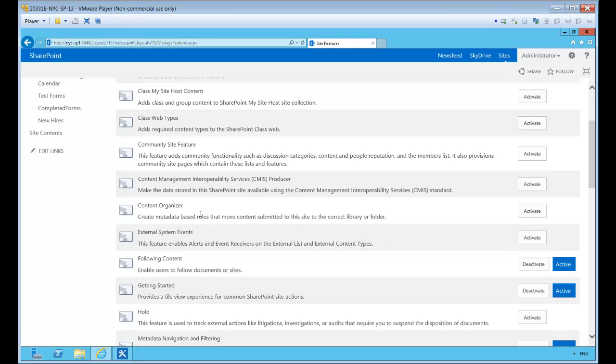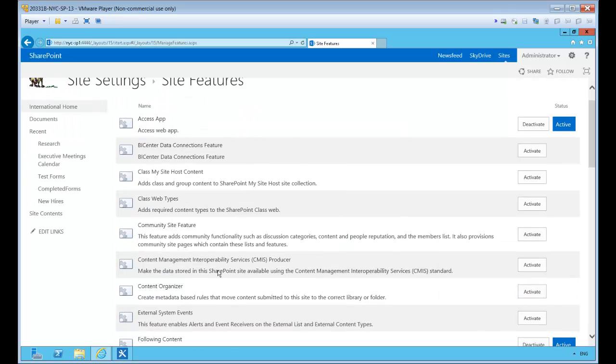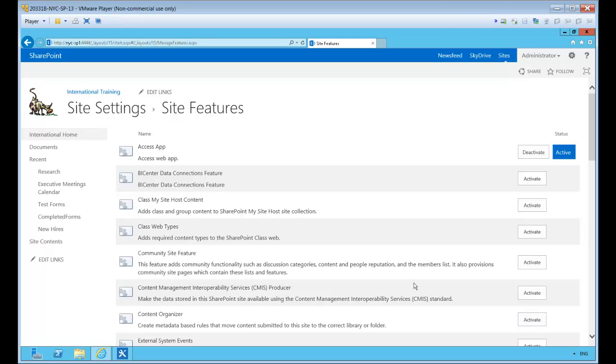The Content Organizer, when I activate this, will actually create a new document library called the drop-off library. And that's what I'm going to go ahead and do. I'm going to activate that, and it'll take a second. Now, occasionally you have to click it more than once. And it is going to go into SQL and set up a new table. It's going to activate some new features. It will create here a new entry. So I'm going to pause the recording while this is functioning.